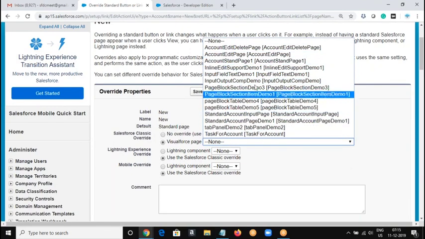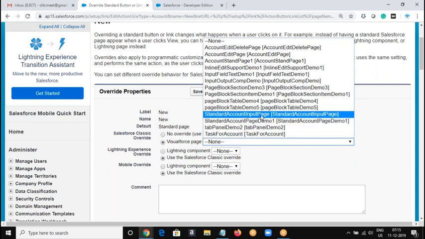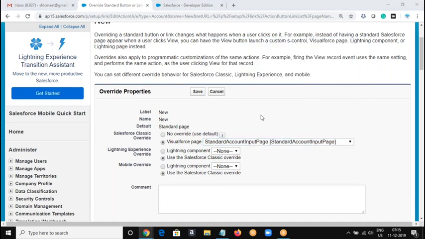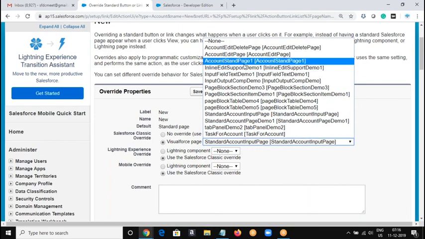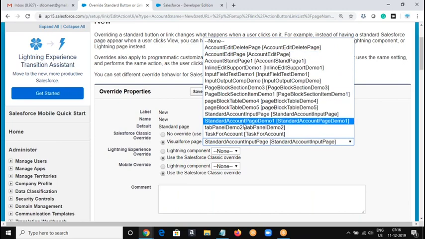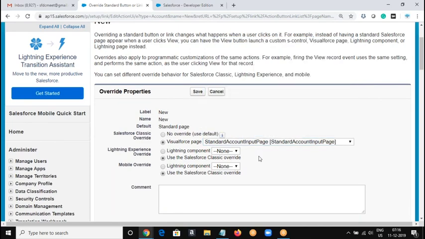So what are these pages basically? All these pages are standard controller pages pointing to the account object. So every page you are seeing here is a standard controller page of account. No other pages will display here. Every page listed here belongs to the standard controller account.